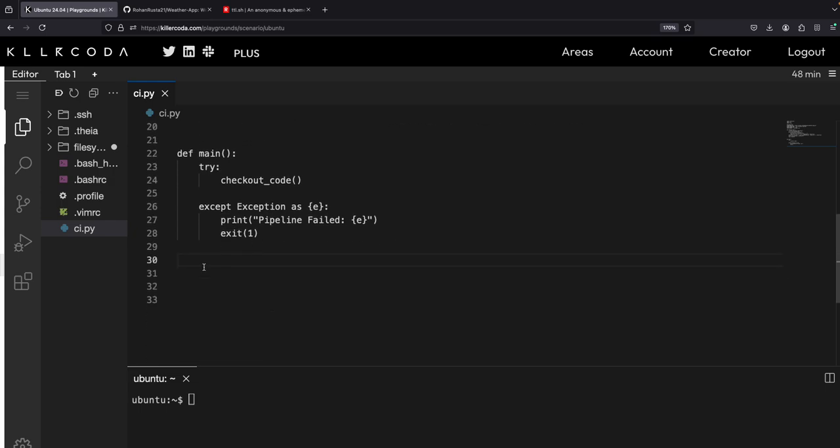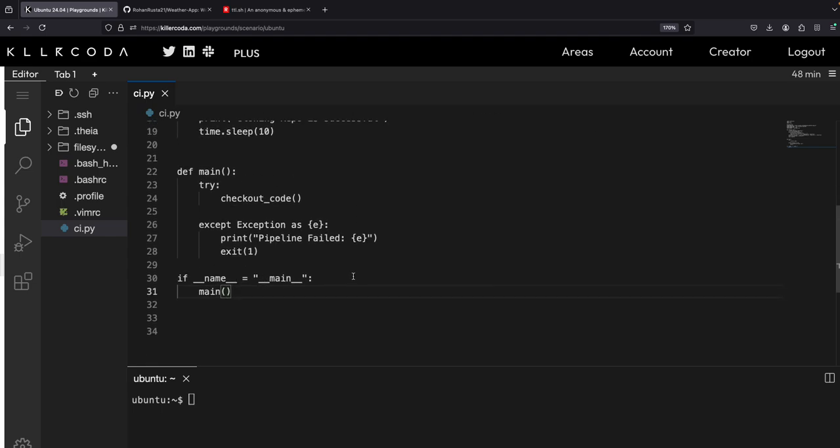And now we just have to write the main thing, which is a syntax used in Python, which will help us use this main method.